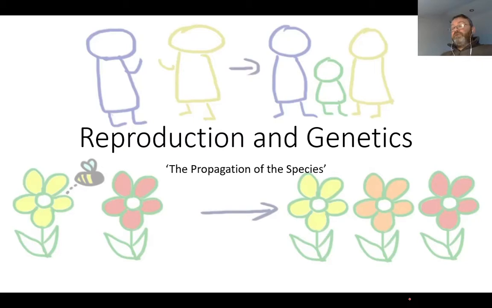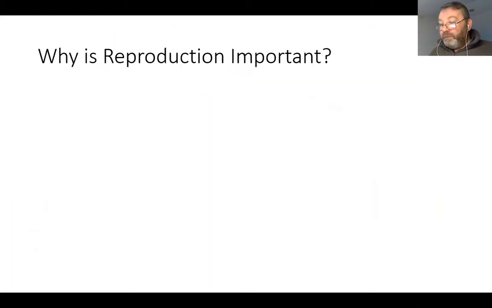Okay, now we're going to just study one of these at the moment, and that is reproduction, which is, as the little sentence below reproduction genetics says, the propagation of the species. And what that simply means is that your particular species is kept present on this earth by creating new generations. And every living thing wants to remain behind. It wants to keep its species going. So therefore, reproduction is the way by which we make sure that our particular species is kept on Earth down through the years and well into the future.